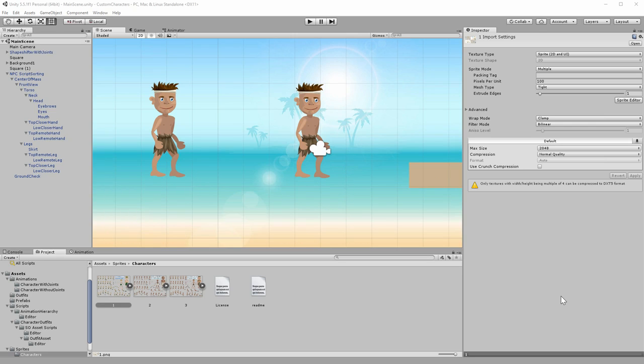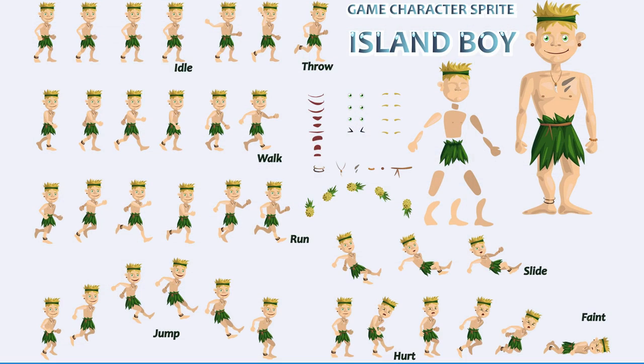So first let me answer this question. What is a bone-based character and why is it different from all the other characters? It is most likely that if you are interested in this topic, you've played some of the classic platformer games like Super Mario and Sonic. In those games, they use a different style of animating for their characters that we can call frame-based. What I mean by that, let us take a look at one of the sprite sheets that we'll have for our characters in this course.